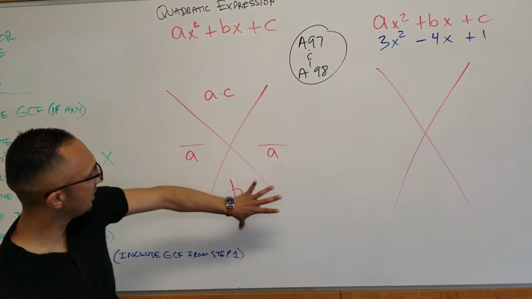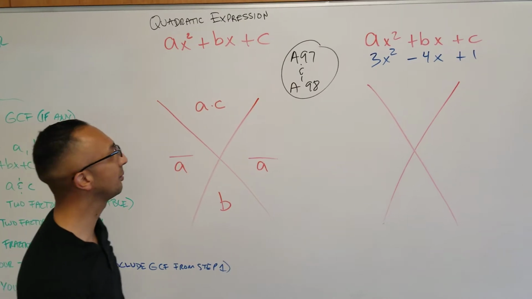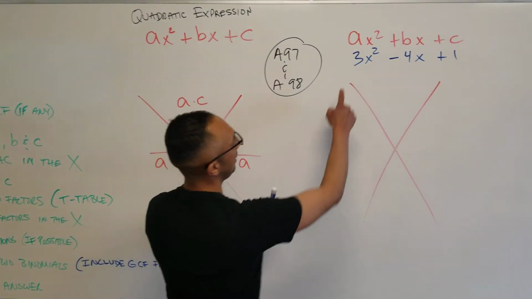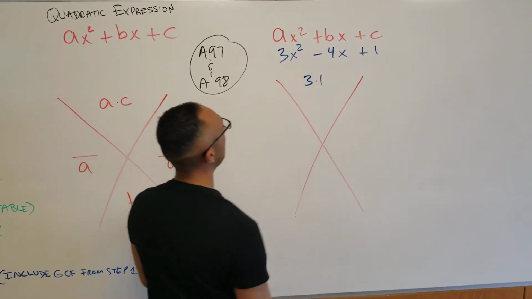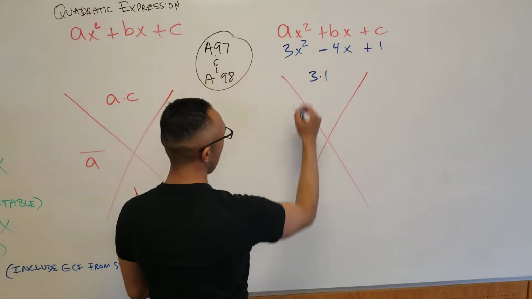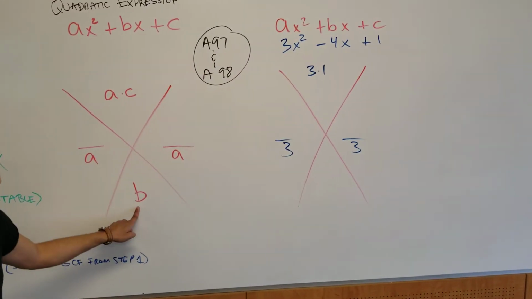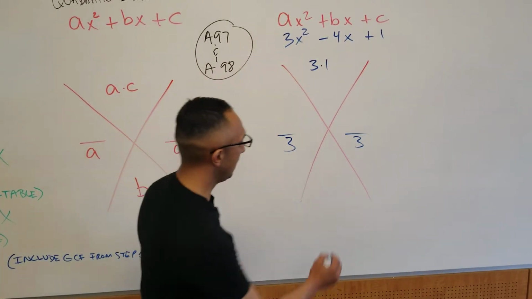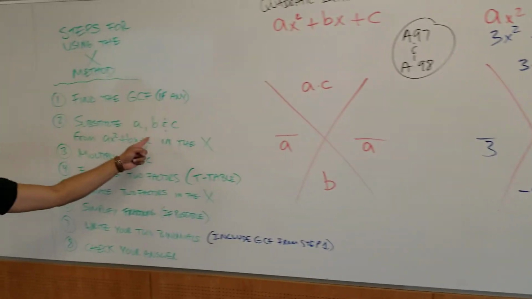Remember, here's our x. This is what pretty much is going to guide us on what to write on the x when we do our problem. So A and C, 3 and 1. So I'm going to go ahead and put 3 times 1. And then a number divided by A here. Again, A is 3, so I'm going to go ahead and do that. Okay. And then it says B. B in this case is negative 4, so I go ahead and do that. So I'm done with step number 2.